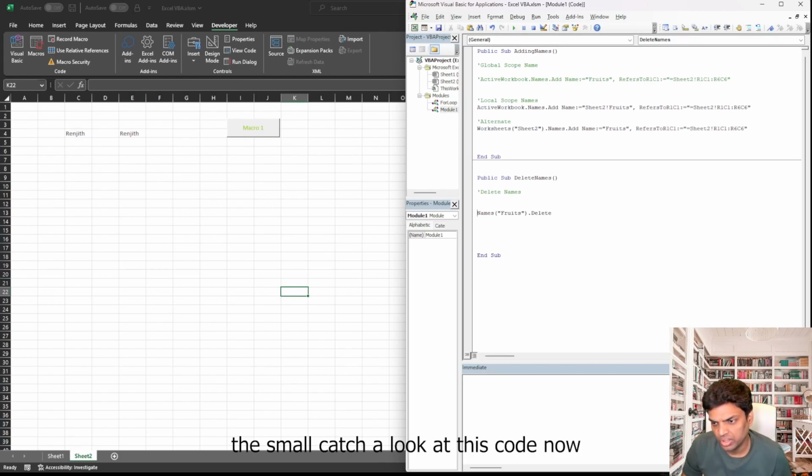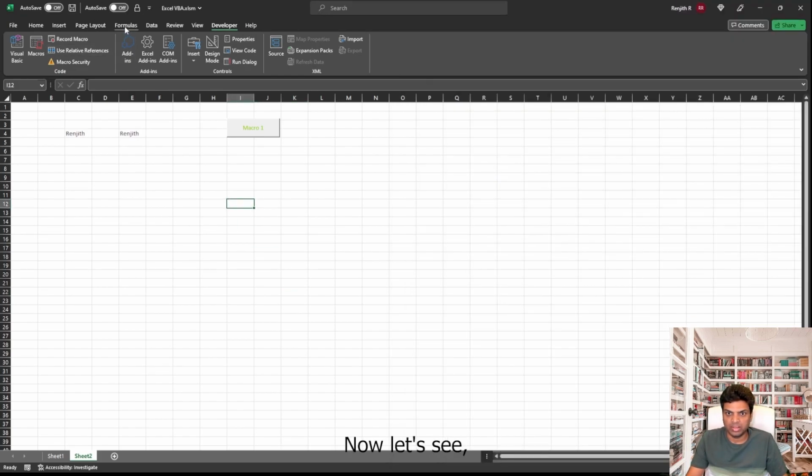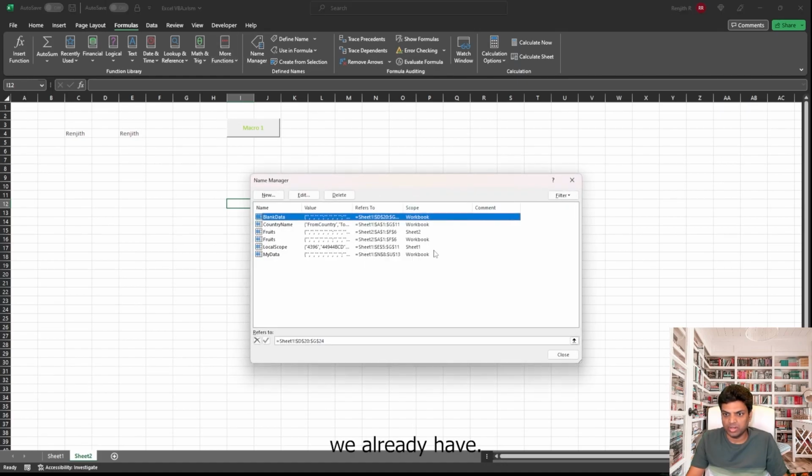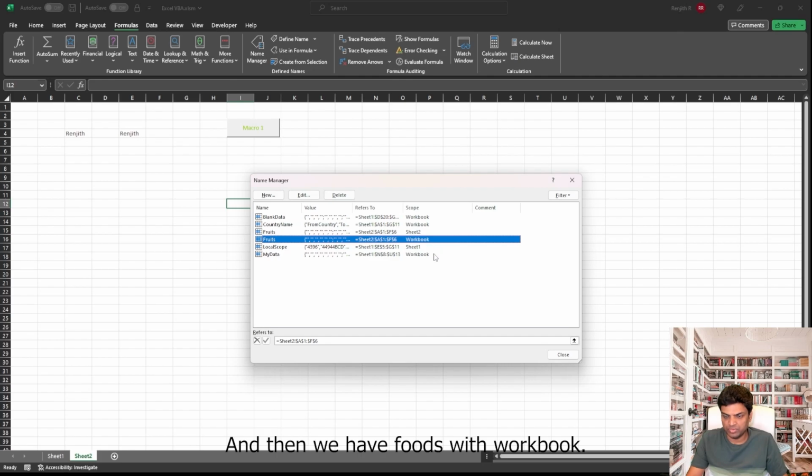But now there is a small catch over here. If I run this code, if a name is already available with the same name in the local as well as in the global scope, first it will delete whichever is the local one, right? So let me show you that as well. Now let's say we already have fruits with Sheet2, and then we have fruits with workbook, right?